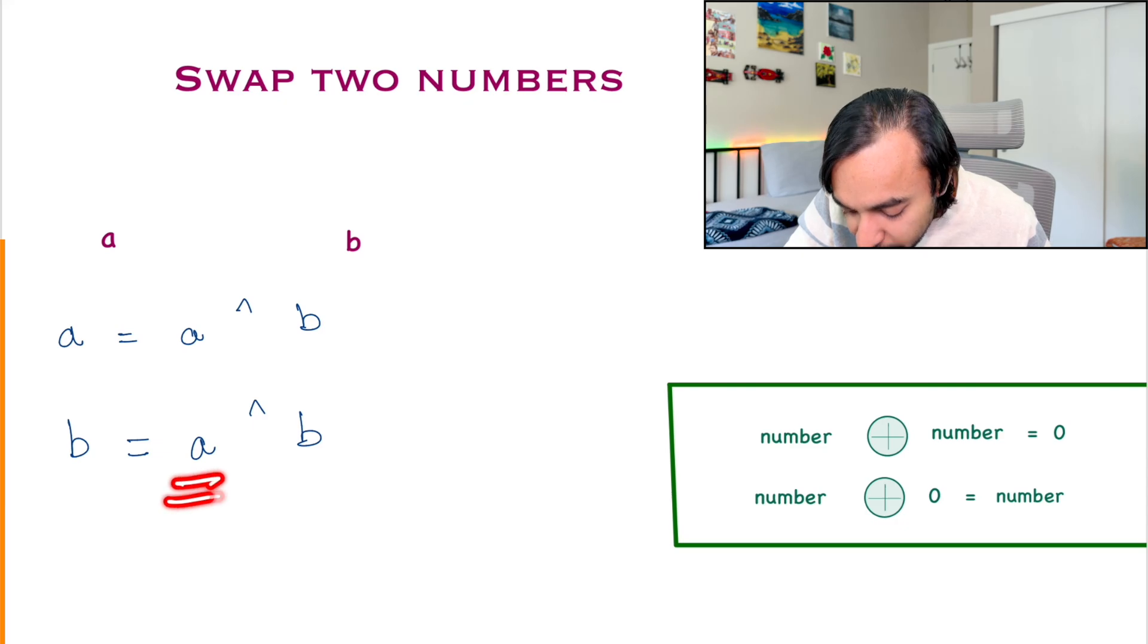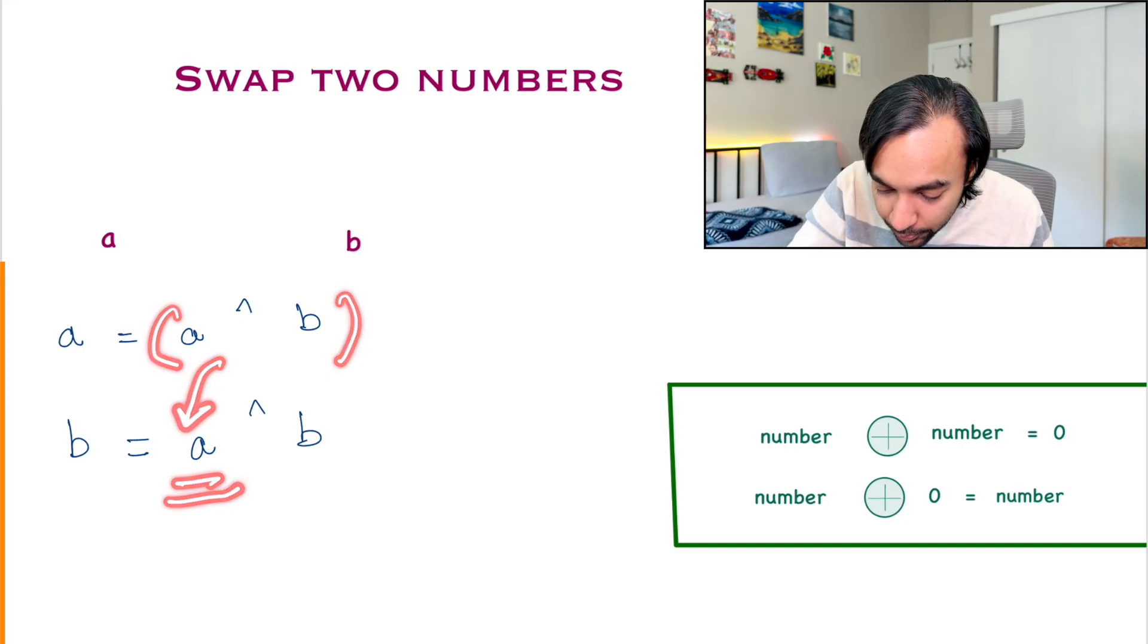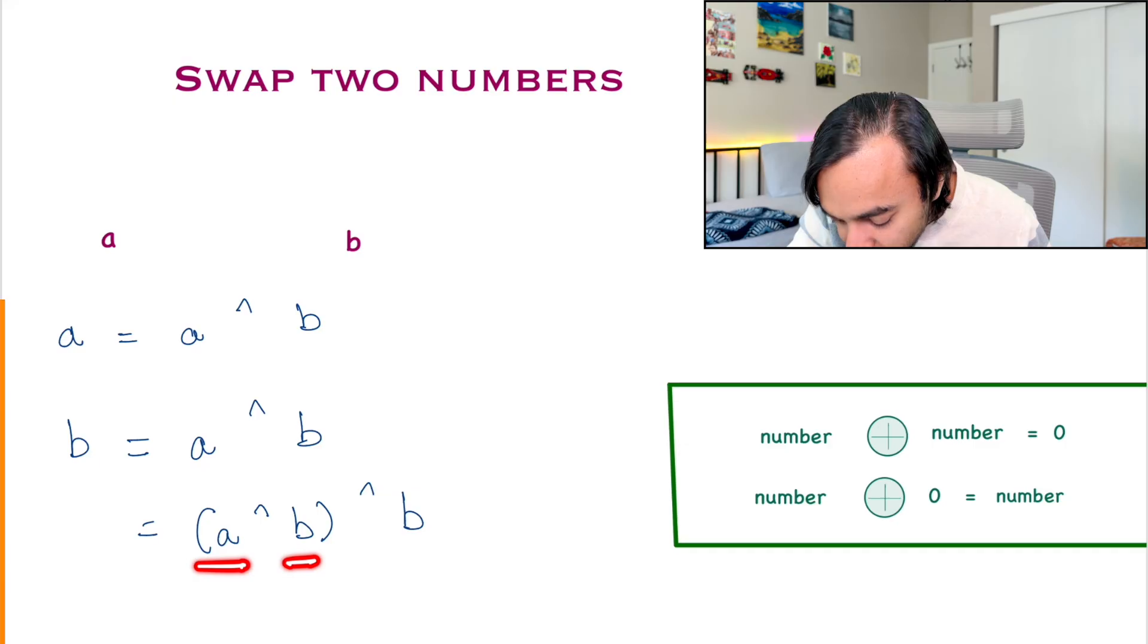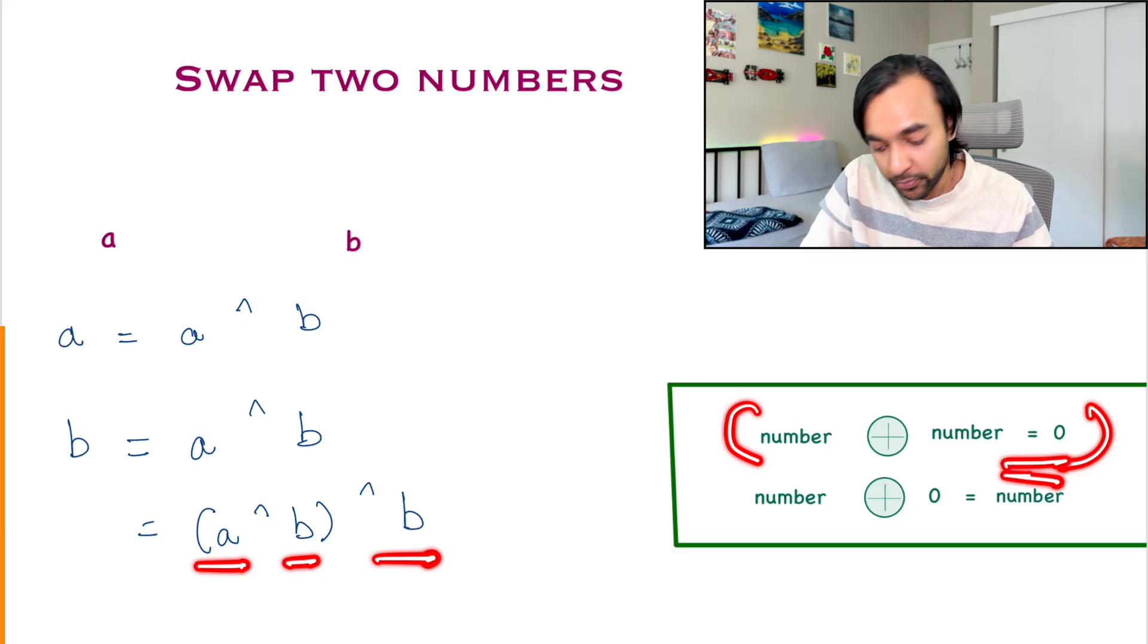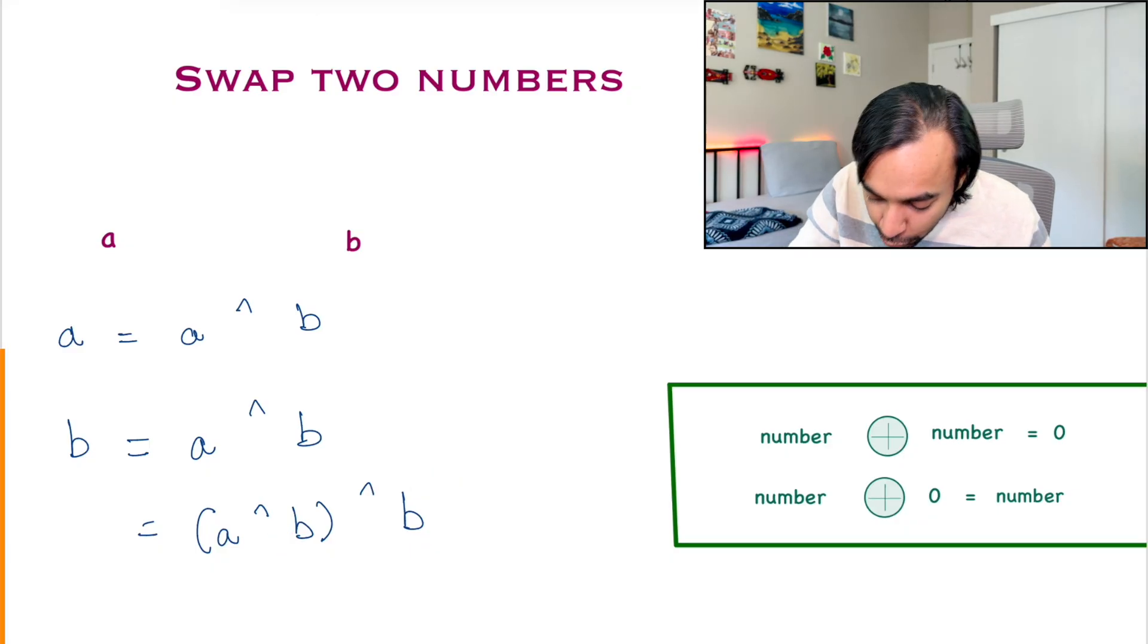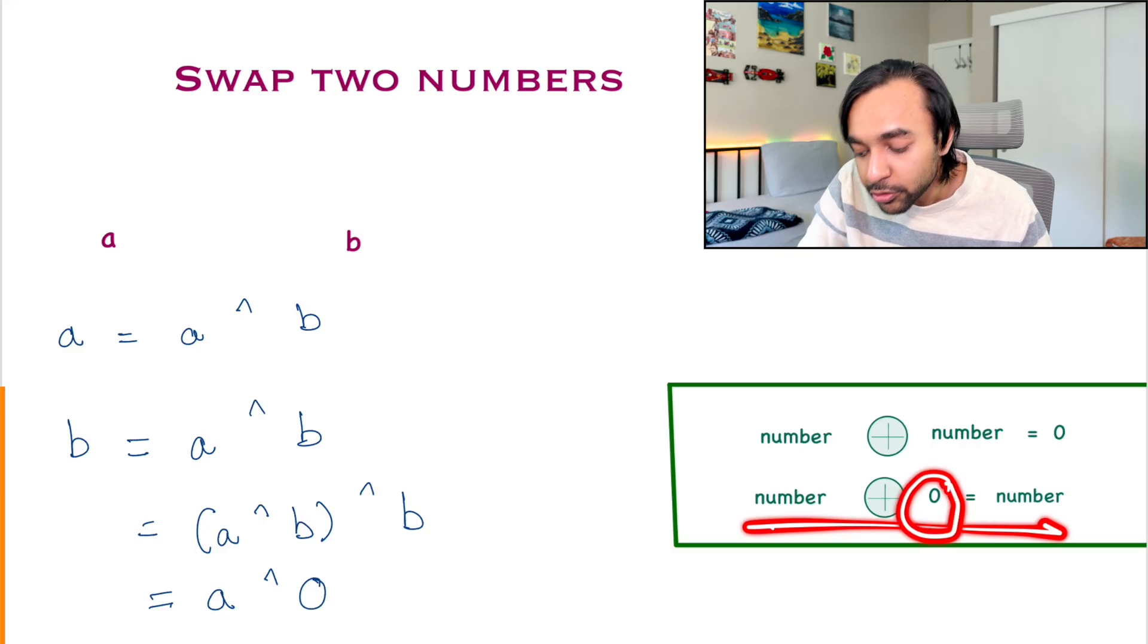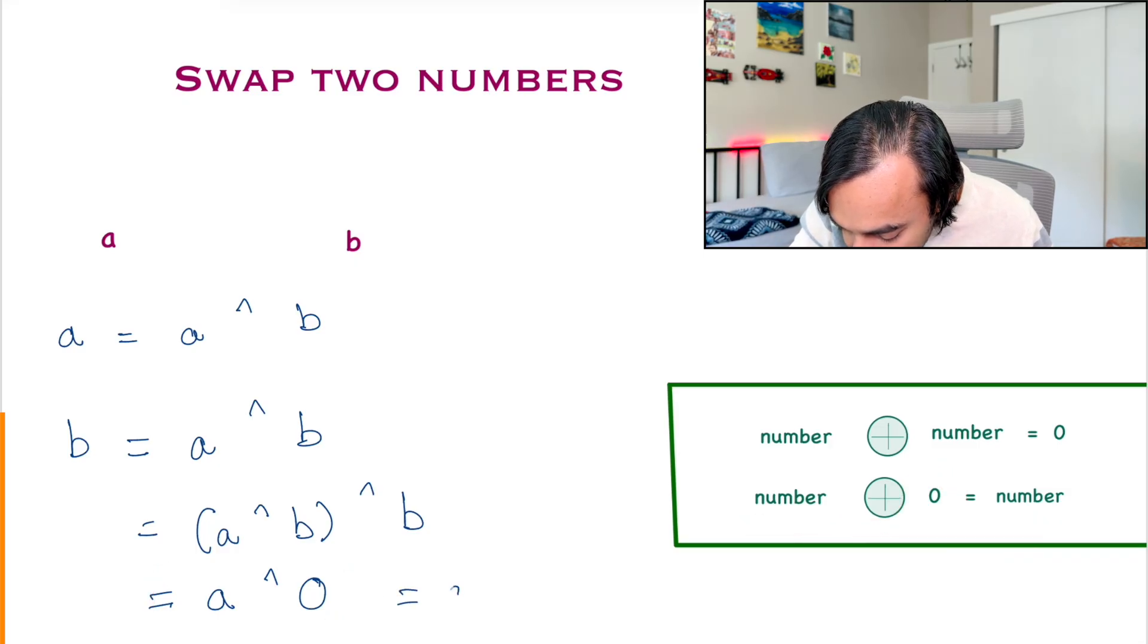So, substitute this value. So, once I do this, I am gonna write down A XOR B and then XOR of B. So, what is this giving me? I am getting A XOR B XOR B. And, what do we know? We know that any number, if XOR by itself, will give me 0. And, I am doing something similar over here, right? I am doing B XOR B. So, the eventual result will be A XOR 0. And, now, we can take the advantage of our second rule. Any number, when XOR with 0, will give me the number itself. So, when I do this, A XOR 0, I get A.